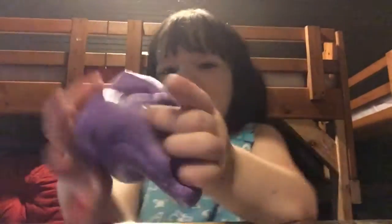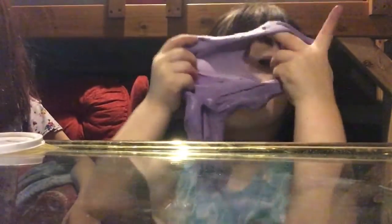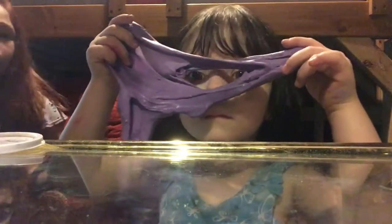Number two is this one, which is so foamy and not hard. Put them together, you need a bigger one. Stretchy. Put it down to your face. It smells like different baby diapers. It actually smells really good. Here. And put this half back in the container. And now we're baby diapers. That's a little bit too much. There you go.